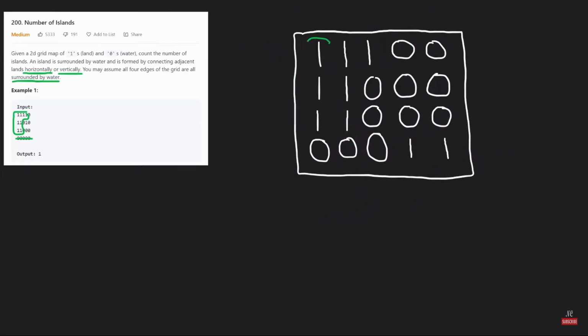So when we first got to this one, we realized we got to an island, but then we wanted to mark the contiguous land of this island as visited. So the first thing we could do is say, okay, well, the adjacent neighbors of this one also have to be marked visited. So its neighbors are this one below it and this one to the right of it. Okay, but we're not done yet. There could be even more ones connected to these two that we just visited. And then we can say that for this one below the first one, its neighbors are this one and this one. But what about this one above it? Well, it's already visited, so we don't want to mark it twice, so we're not going to do that.